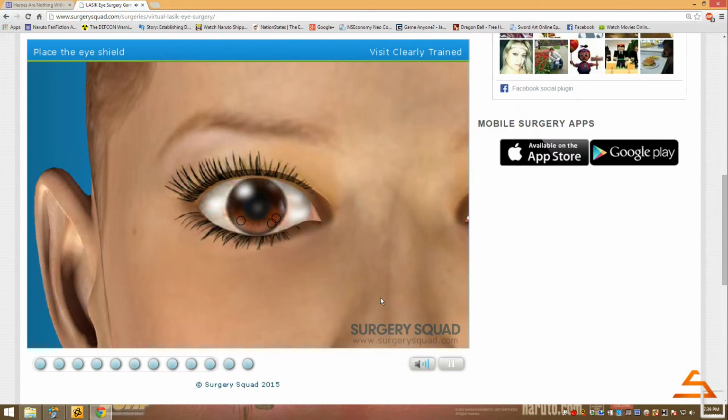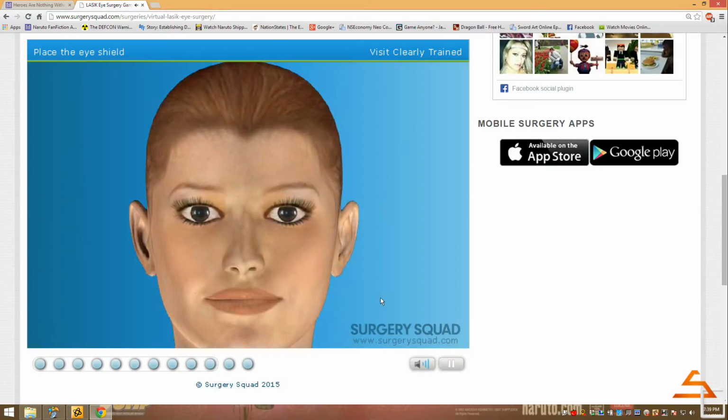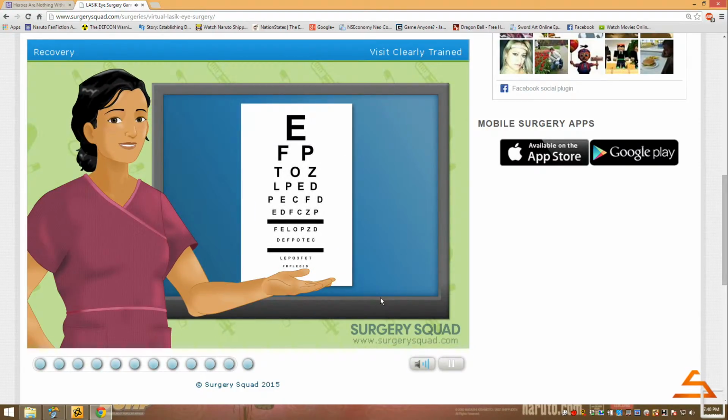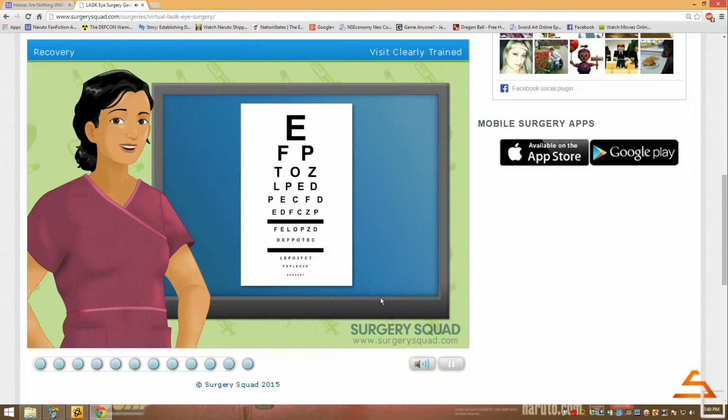Even with the corneal flap bonded back in place, the cornea is still vulnerable and could dislodge if the patient isn't careful. That's why we put a clear protective shield over each eye. This keeps the patient from bumping or rubbing her eyes. The patient will notice the improved vision immediately, or as soon as the numbing drops wear off. She may now be driven home as she won't be able to drive for a day or two.